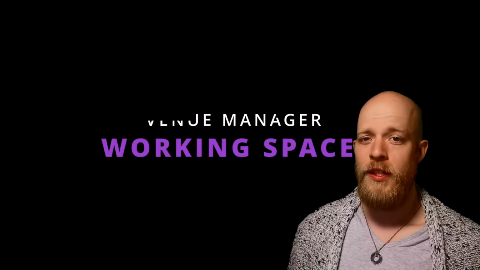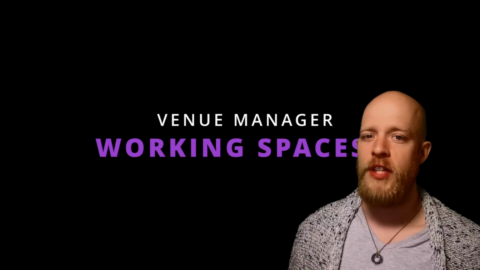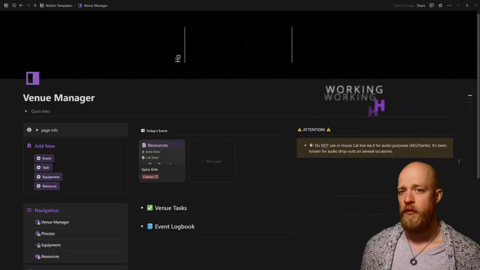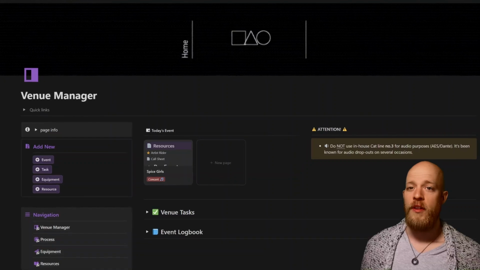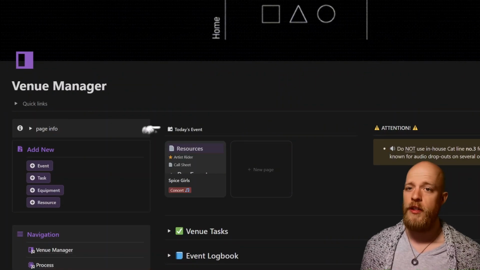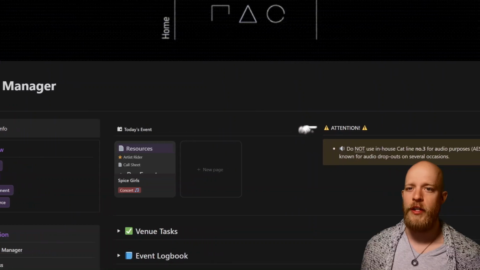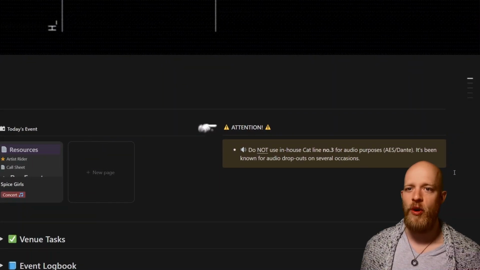Now that it's clear how to navigate the Venue Manager, let's go through the system's 4 main working spaces. This is where most of your time using the Venue Manager will be spent. When you first open the Venue Manager, you're greeted by the homepage simply named Venue Manager. On the top of the page, you find any events relevant to today's date. To the right, there's a field reserved for any critical, yet possibly less obvious information that every technician ought to be aware of before beginning their shifts.